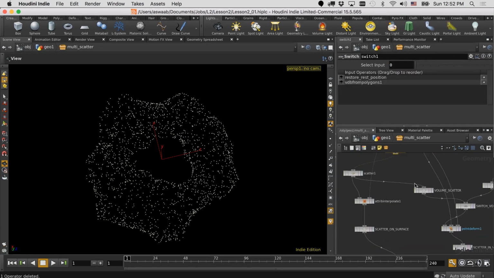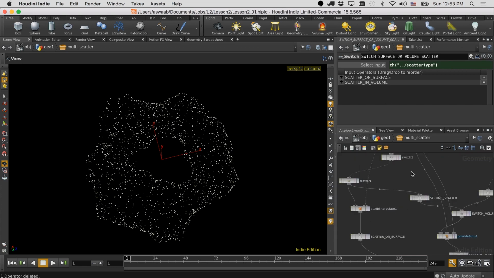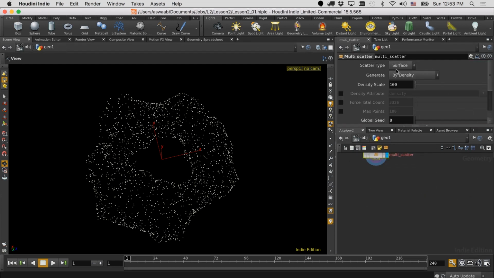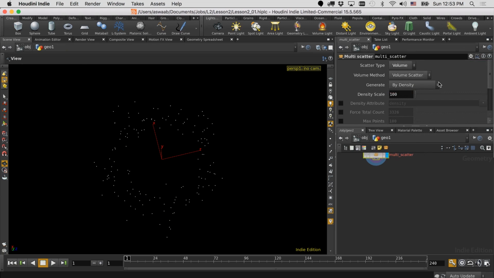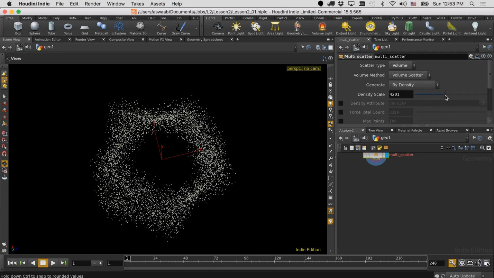And now for this switch, I'm just going to copy what we did here. So I'm just copying that, and I'm just going to paste that right here. And let's check if that actually works now. So now if I choose volume and I go to density scale, I should see that that's now working correctly.